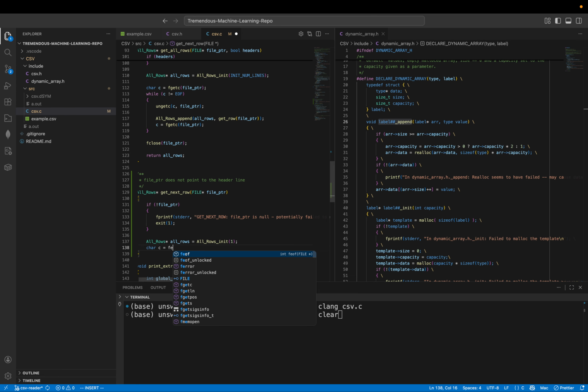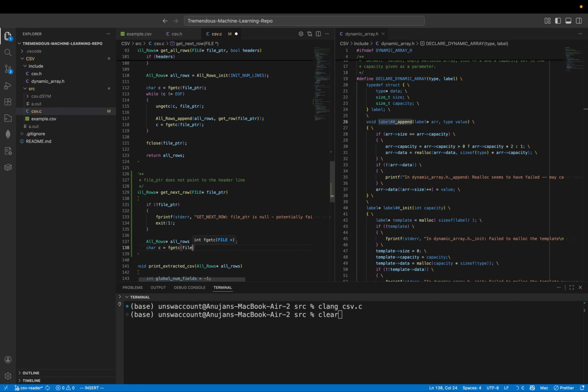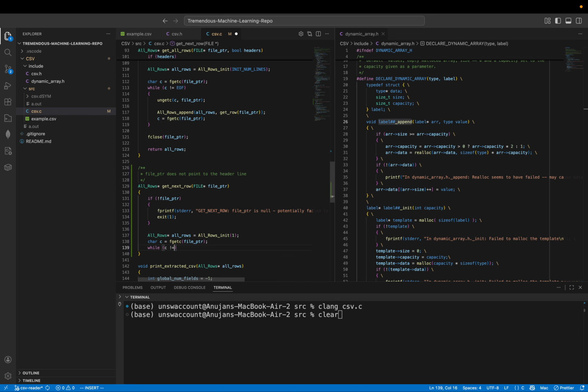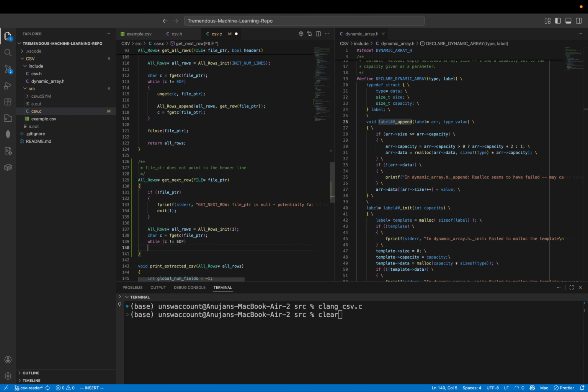Char c is equal to fgetc of the file pointer.